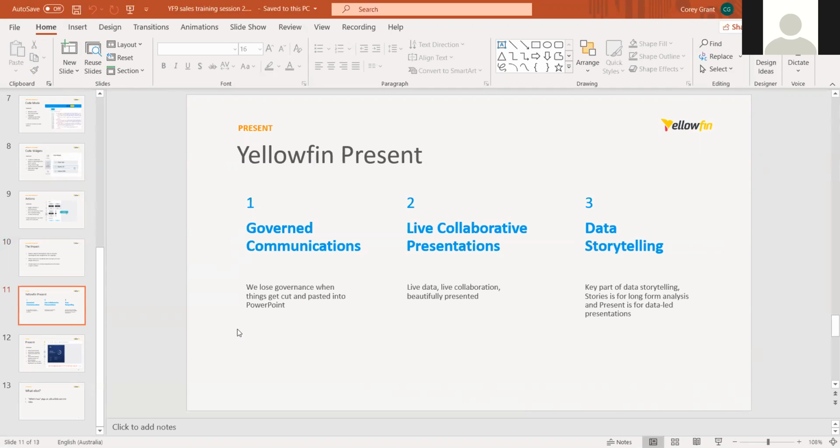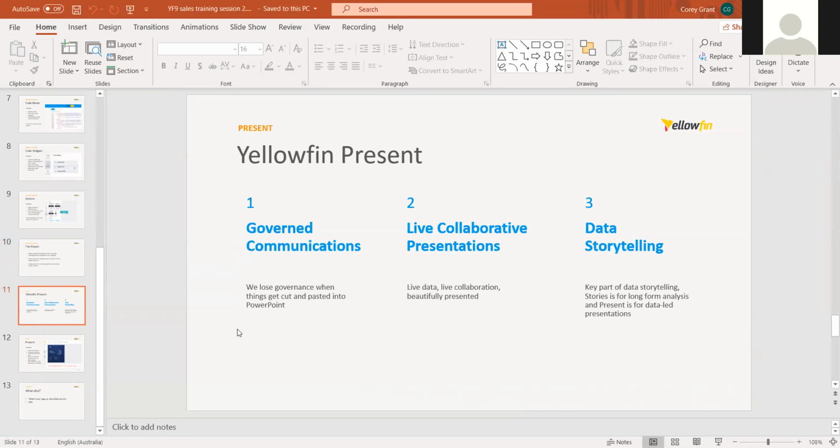Some of our customers and partners who have been with us for a couple of years would have known that we were first to market with Storyboard, and first to market with an ability to create data-rich presentations, which is great, but it's something that we didn't revisit for quite some time after, because we were shoring up functionality in other areas. So I think Yellowfin 9 is one of the ways that we've come back and capped off the storytelling functionality within Yellowfin.